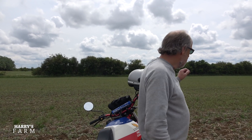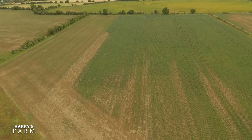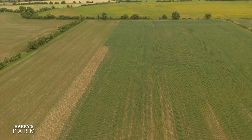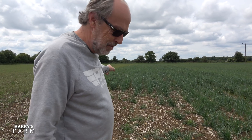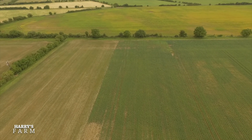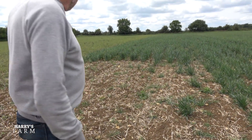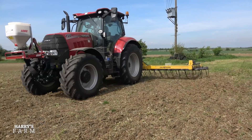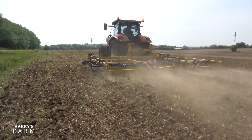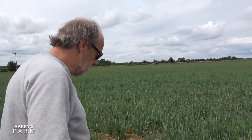I wanted to bring you in here to see two things. First, this is the worst bit of wheat I've got on the farm — it's debatable because I've got lots of bits of rubbish wheat. It stops there because that's where the drill ran out when we were putting in the final bit of winter wheat that turned into spring wheat, drilled in February–March. That's where the seed ran out, so there's no seed where I'm standing — just weeds. Over there is the mustard we put in as a cover crop to try and break up the soil structure. What I really want to show you is this rubbish wheat.